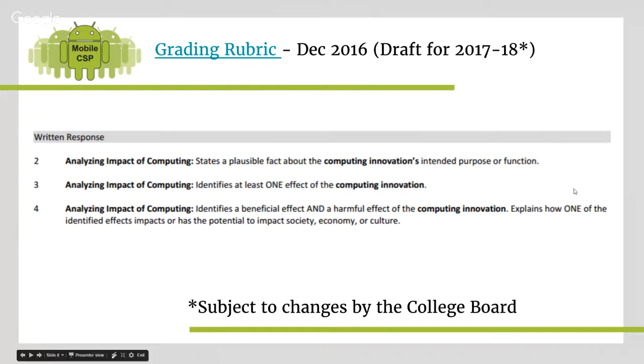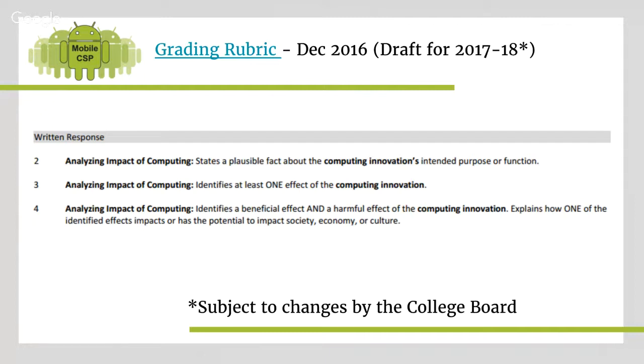Okay, the next section is prompt number 2, which is analyzing the impact of the computation. This is the first writing portion of the assessment, and the students are supposed to provide a plausible fact about the computing innovation's intended purpose or function. The key word there is "or," so they don't need to go into a lot of detail about both the purpose and the function, but they can.